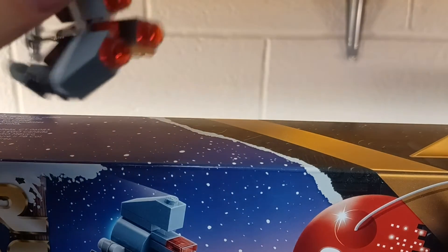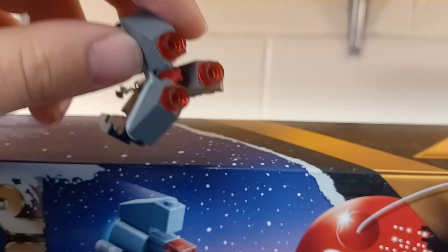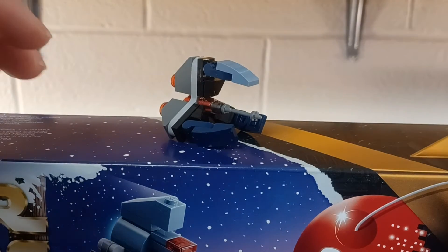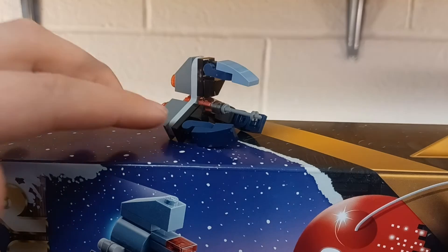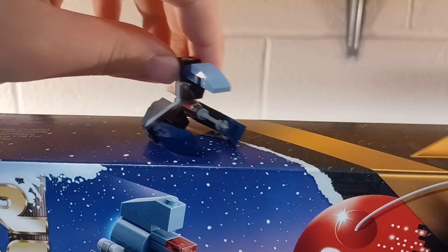The engine in the back — the only thing I don't like is in the middle there, you can see you've just got that Technic red piece. There's nothing to cover that, so it kind of looks a little ugly in the back, though you can't really tell in the front. They have black versions of these Technic pieces, and I wish they would use them more, because even here it just kind of looks a little ugly from the front — you can see the red poking through. If it was black, it would look a little bit cleaner and nicer.